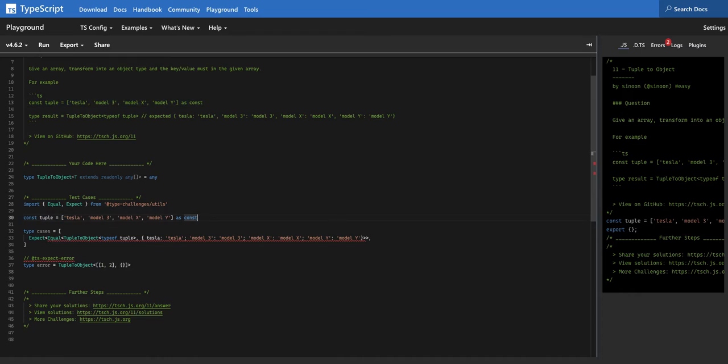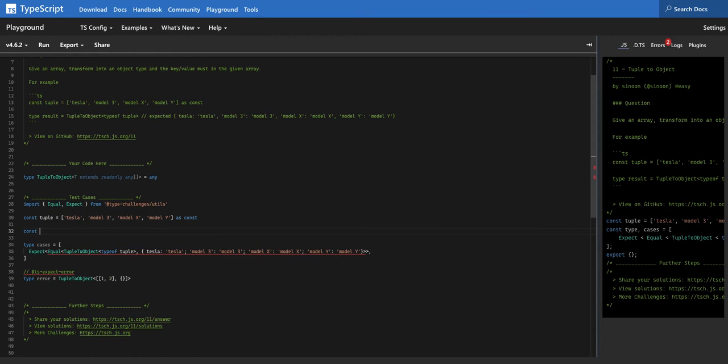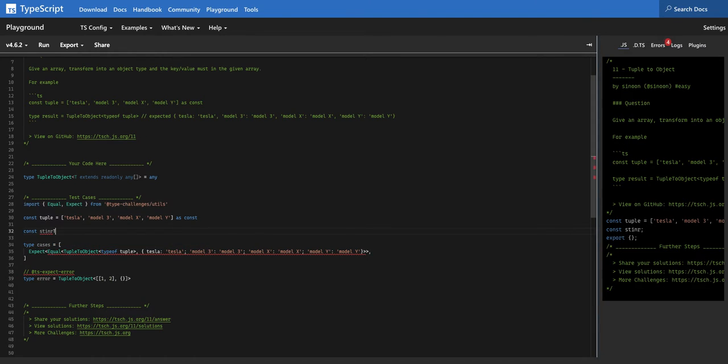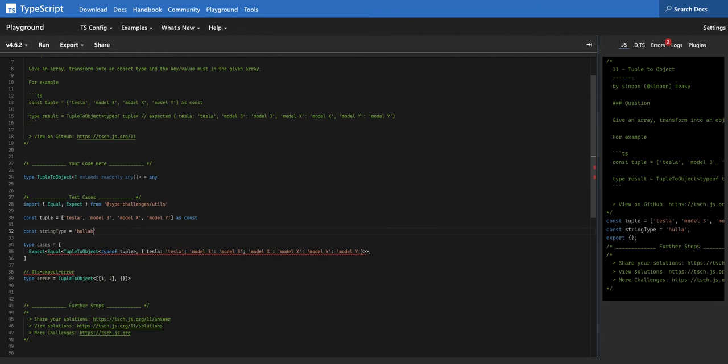So a quick example would be, let's say we had something like a const string type, guess value, hula baloo. Now if I'm correct, this will actually be a very specific type of hula baloo and not string. If I'm wrong, it will be a string type. Okay, cool.